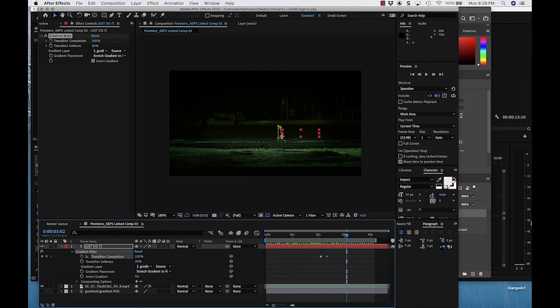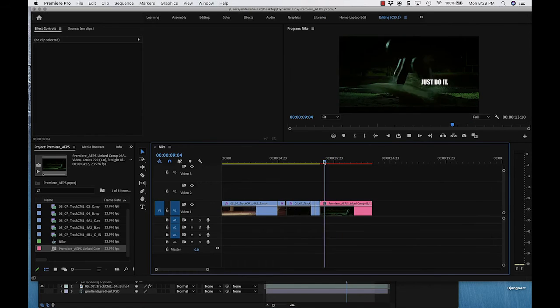Okay, so we're going to save it and let's look at it in Premiere. So there it is in Premiere as well. So now we're going to work with a Photoshop file. And for that, what we want to do is we're just going to bring in the Nike logo as a Photoshop file. Any sort of still images that I'm bringing to Premiere, I usually like to go through Photoshop as opposed to just doing it in Premiere.